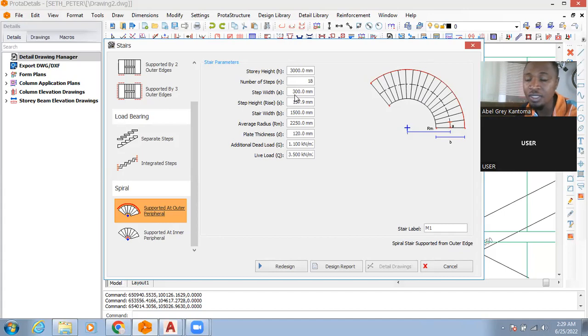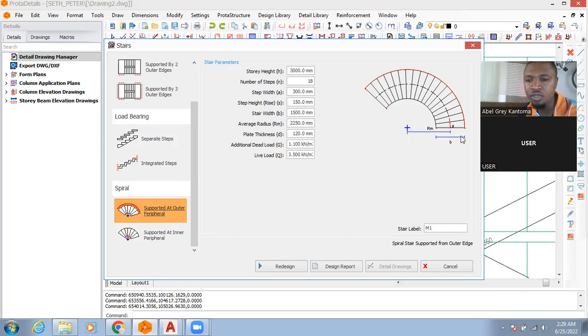And then the step width is 300 based on what I have here. You can change all of that as well. Let's say I have this to be 150. But this information, you definitely get from the architectural drawing. Stairs width: there you can specify the width of the stairs.